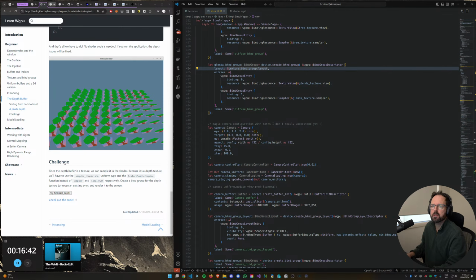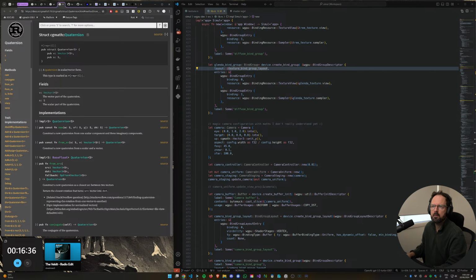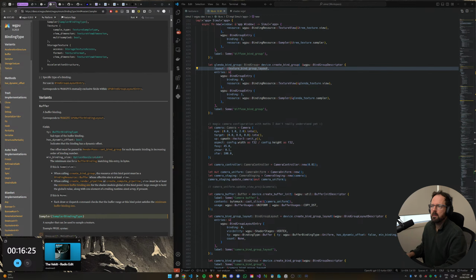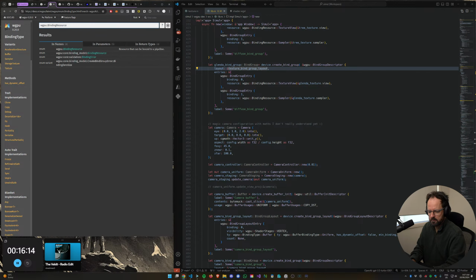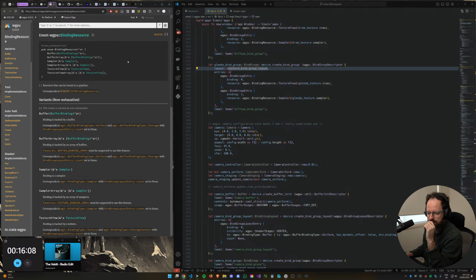Let's see what's in binding resource. Oh my god, where is my documentation? Binding resource. Sampler array.